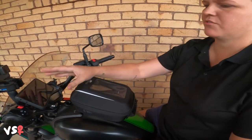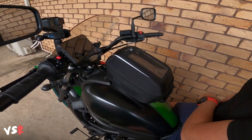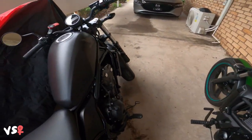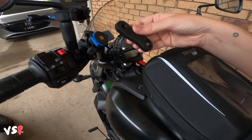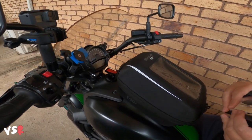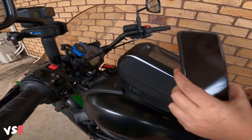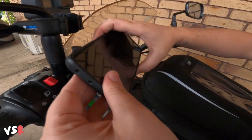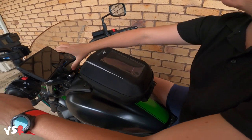Beautiful. So I had a bit of trouble with the phone. I took this part off. So it normally looks like this. This little attachment is gone. I think I had it down here and that section was down here, and when you turn the handlebars, it was hitting on that. So I took that bit off and I'll just do a little plug here. So yeah, I can see all of my dash now.